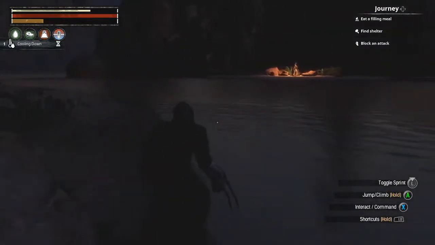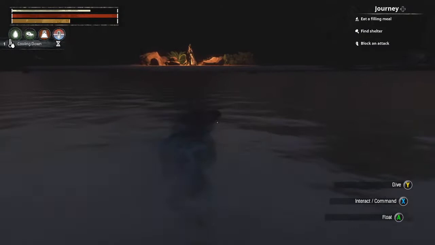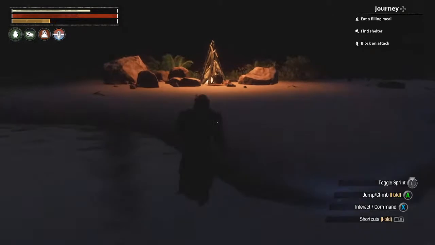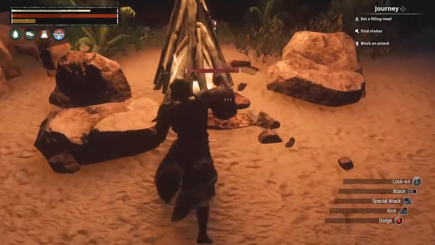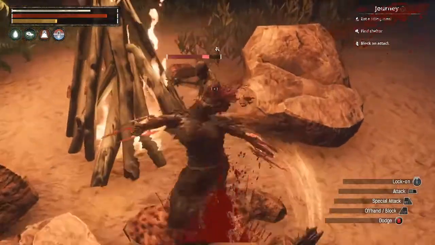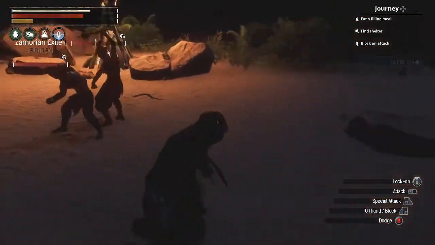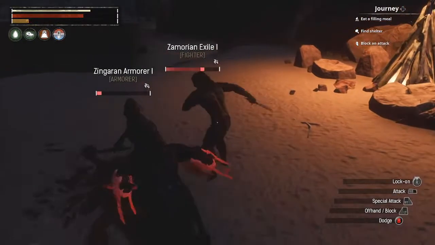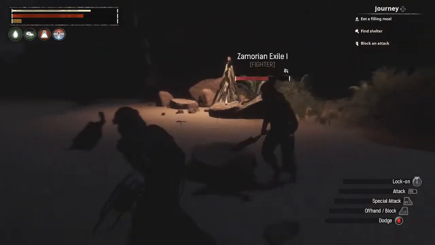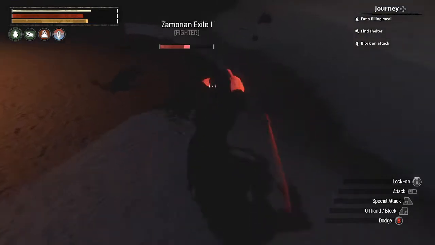Uh-oh. Just teleported there. We got 2 people over here. Let's go say hi. See what they're doing. There's a guy over there. And there's this chick. I'm sorry, hold on. The armorer should die. Okay, perfect. And now we're just going to wait for the Zamorian Exile to die whenever he comes into my range.